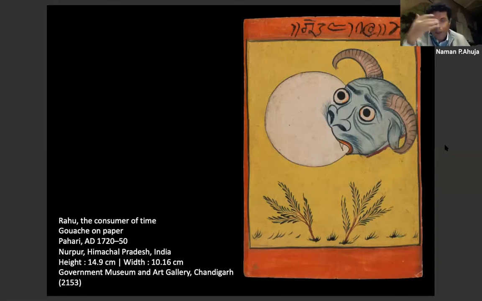It shows the demon of the eclipse, Rahu, one of the nodes of the moon, which in Indian astrology is supposed to cause eclipses. And it can cause a solar eclipse as well as a lunar eclipse. Rahu swallows up the sun and the moon. Well, if he swallowed up the sun and the moon, there can be no measure of time. And if there is no measure of time, there is a time of chaos. And so we ended the exhibition with this tarot card as our prediction for what is going to ensue, little knowing it was going to be that accurate.